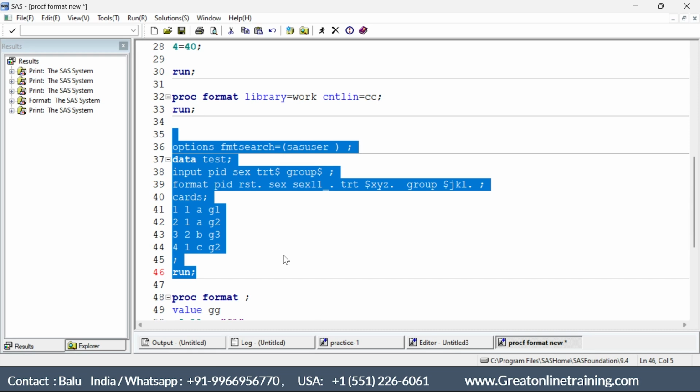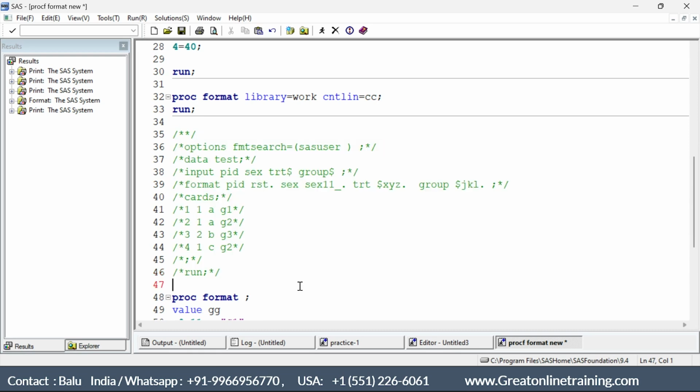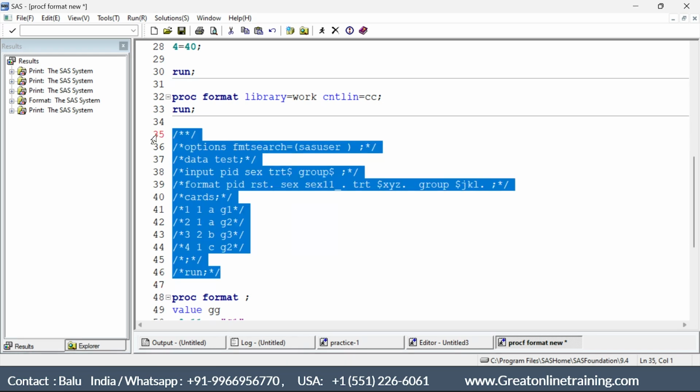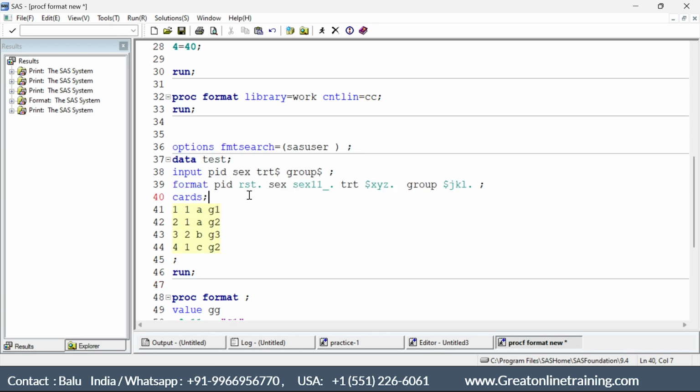I can do Control with question mark so that the total program is commented now. Instead of removing it, even though it is available in your SAS program, it won't work anymore because we commented it. You want to remove these comments, select the total program, Control Shift with question mark so that it is uncommented now. Can you see that now? Yes, sir. Okay, understood, sir. Thank you.